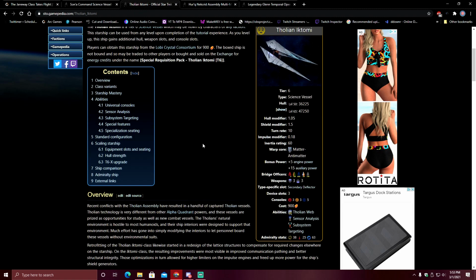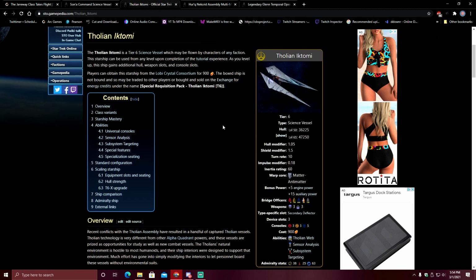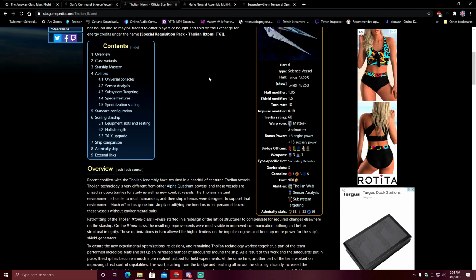that the Lieutenant Science Command seat is only a Lieutenant Science Command seat. It does not support Concentrated Firepower 3, which is generally what you're looking for if you're going for more of a torpedo psi mix than just a pure psi. So, it's not to say it's a bad ship, it's a very good science ship, and the trait off it, Improved Photonic Officer, is amazingly good. It's just, I would consider this, again, much more of a pure psi boat.